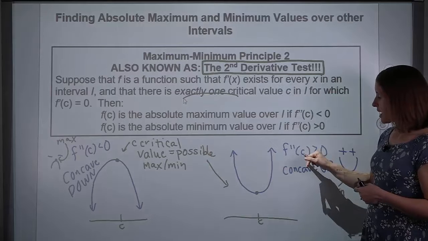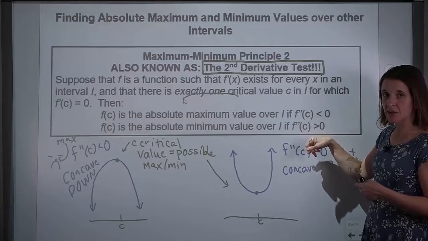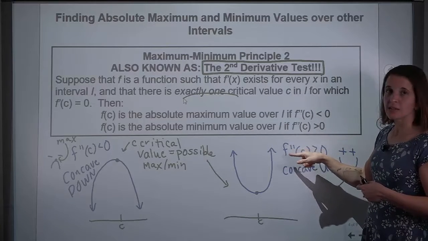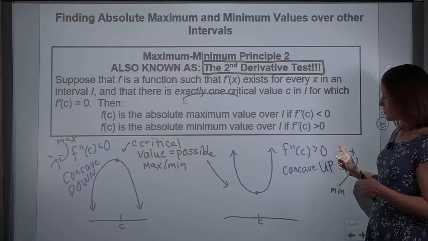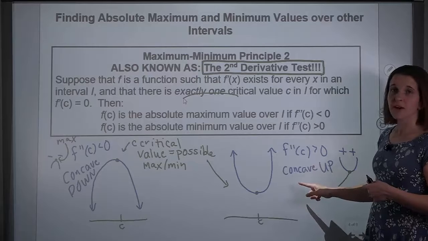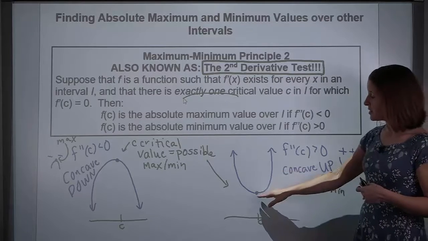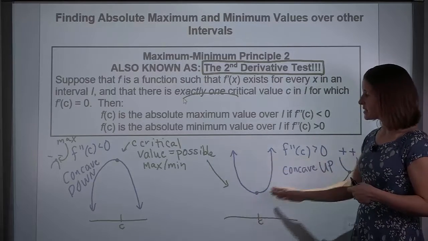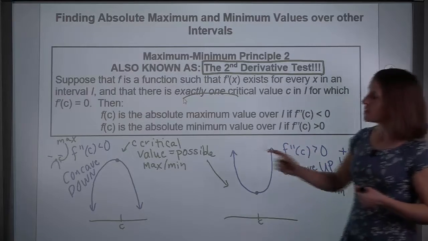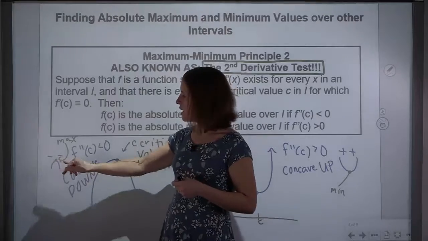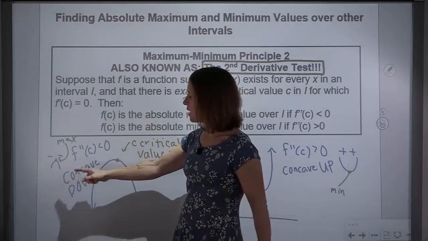So I check the concavity there by plugging that x value, that critical value, into the second derivative, and I find that the sign of the second derivative is positive, then that means my original function is concave up. So if I have this thing that's a max or a min, and it has a concave up shape there, it must be a min, okay? So we've already looked at these when we did second derivative curve sketching stuff.